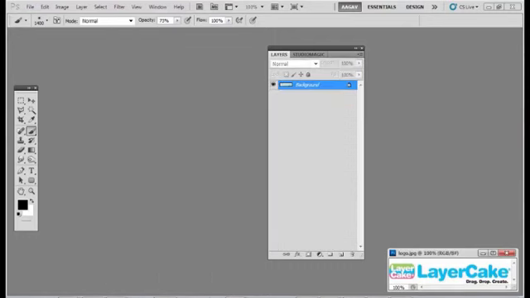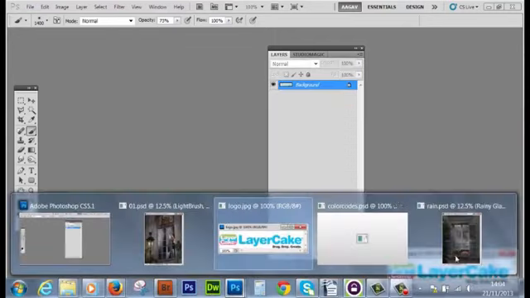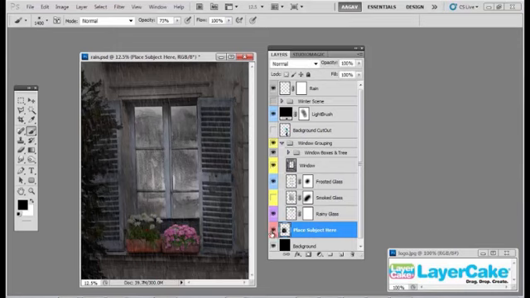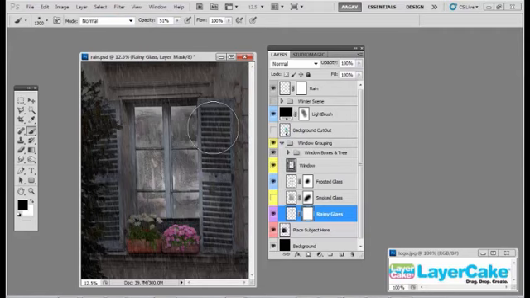Let's minimize this one and bring up another one of your picture windows here. So we can see here, here's the red layer, place the subject here. I'm going to turn her back on, and to make her clearer, of course, we'll select the layer mask. We've got our brush, I'll drop it back here a little bit, maybe paint in with about 50% opacity, make the brush a bit smaller, and you can start painting her in, bring in as much as you want, of course.